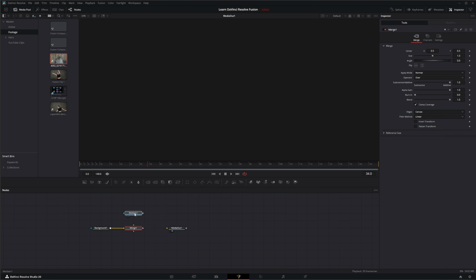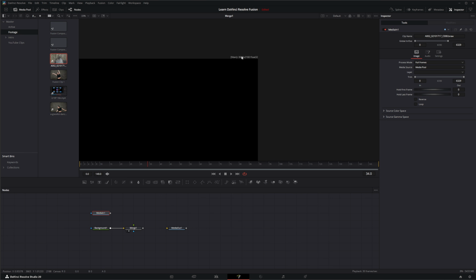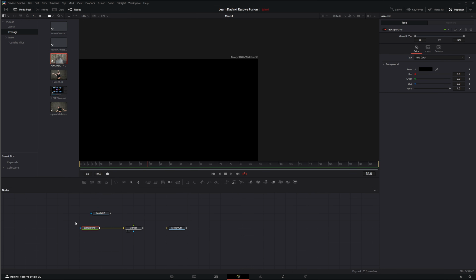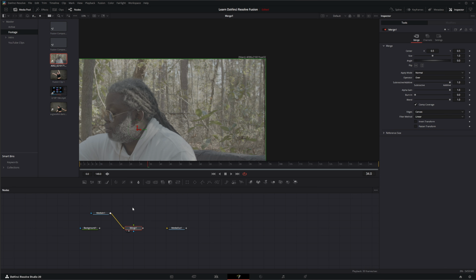One thing to note is if I look at our little merge node, we're sitting at 3840 by 2160 because that's being dictated by our background size, which by default is going to be our timeline size. But I did bring another piece of media in. If I input that into our merge, now we're back to 4096 by 2160. That's because the background on our merge dictates the resolution of our little Fusion composition.